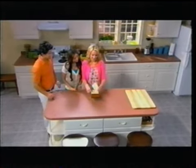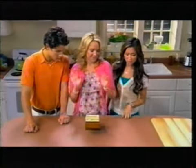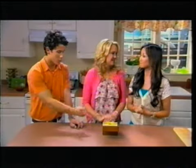Hey, Tiff, what's that? Oh, these are my secret family recipes. In Texas, we used to pick a few each week and cook them up together. Sardine surprise? Not every recipe gets picked. So why don't we cook one of these for lunch?